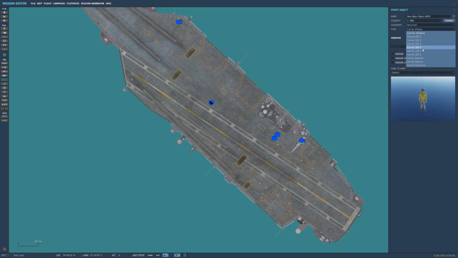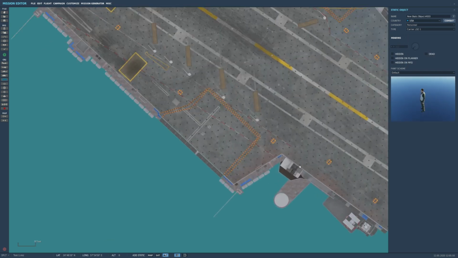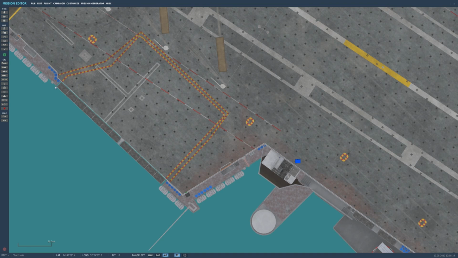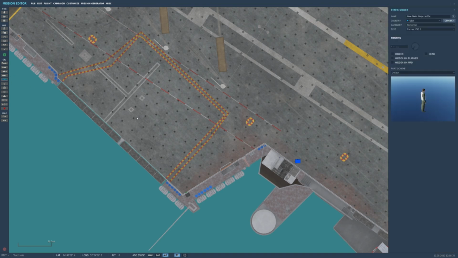And we have the air boss. We have different LSO versions. Let's go with number 1. Placing him here down by the station. We'll have him looking over the stern. We'll tie him up. And let's give him a friend. We'll make him LSO number 2. Linked. And have him facing towards the bow.